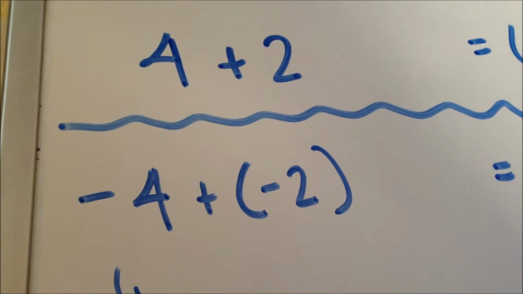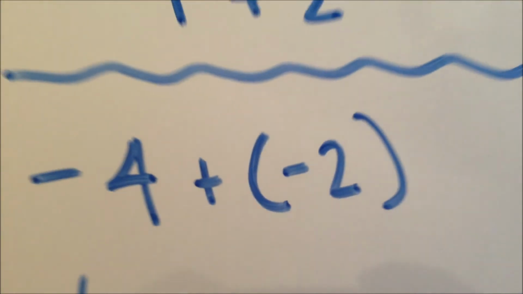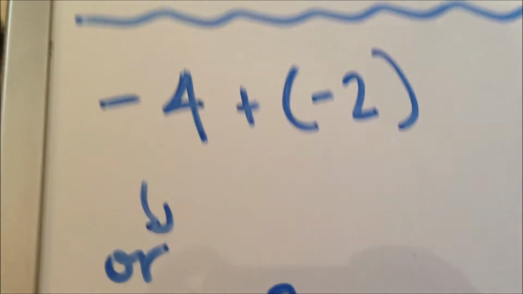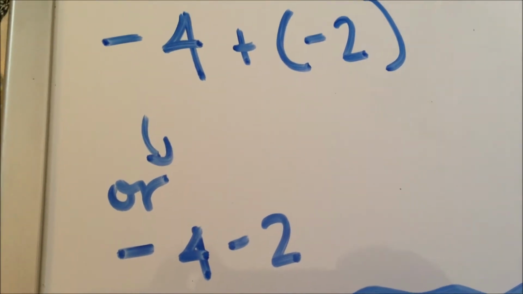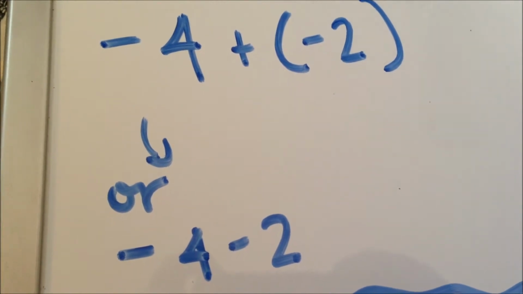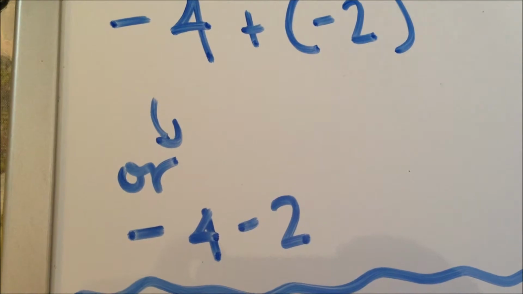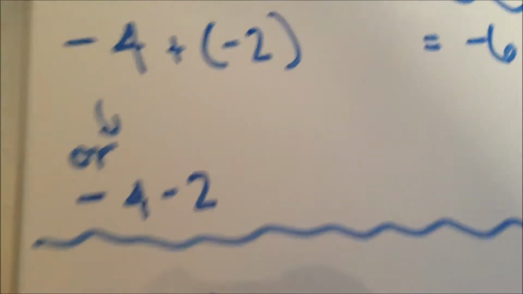What if we have negative 4 plus negative 2? Remember, if you have plus a negative, you can rewrite it, if you want to, as a minus. So it would be negative 4 minus 2. Again, these have the same sign, no matter how you look at it. They are both negative, same sign, sum, so you're going to end up with 6, and your answer is negative because the numbers themselves are negative.